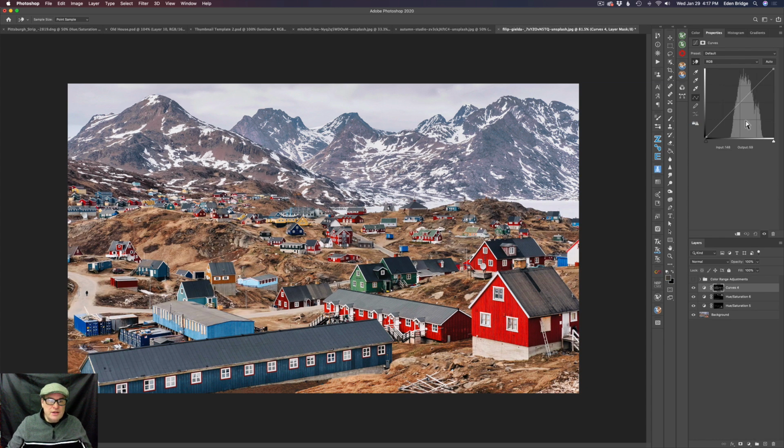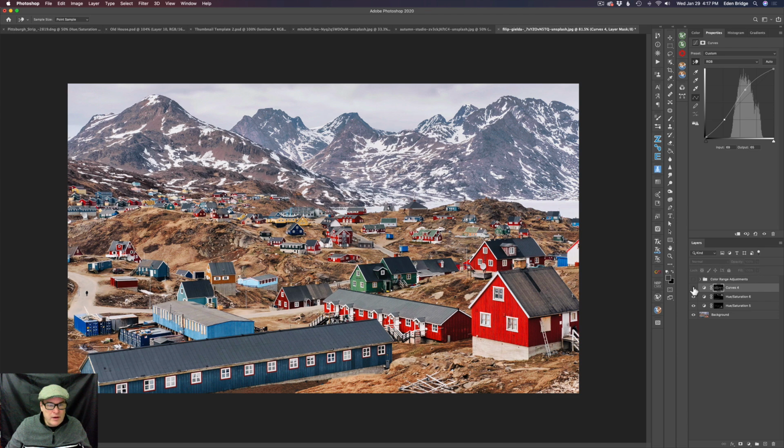And what I'm going to do is take my curves adjustment, and I can either pull down to darken those areas. See that? I can darken all those land areas, or I can lighten them up. And when I lighten them up a little bit, it adds a little bit of contrast pop in there, which I like. I don't want to go too crazy there. So I'm going to pull up on this curve, and I might just take the lower tones, shadow tones, and pull that down a little bit, just to add a little more contrast. Now let's click this eyeball.